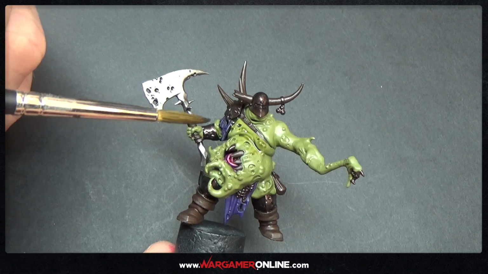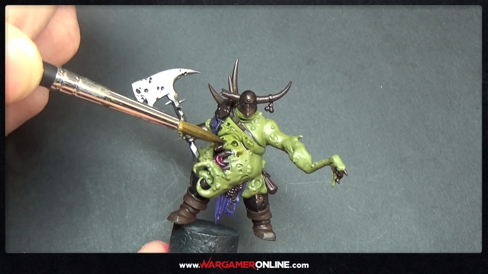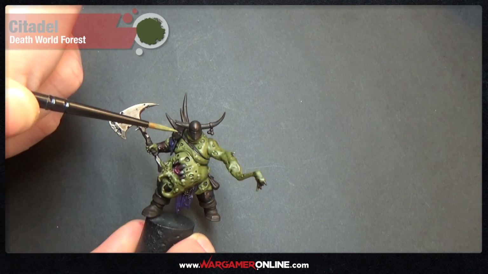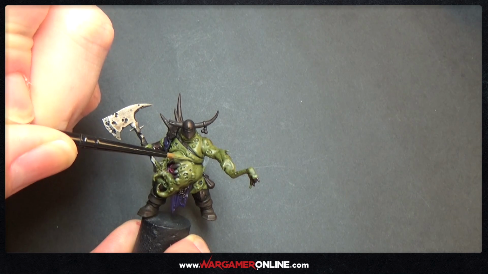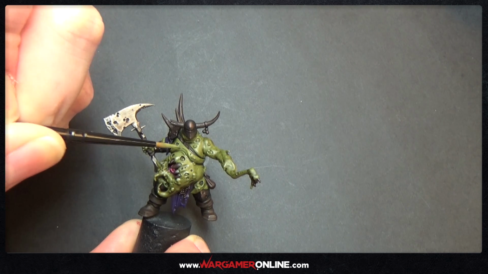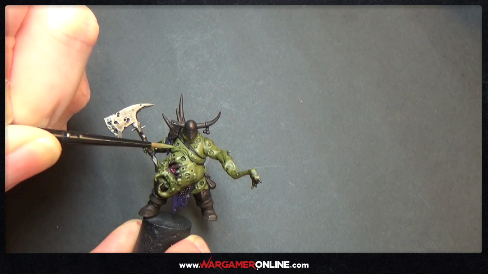So we've gone over all of the flesh already. It's dead simple. Once you've done that, we're going to be using Athonian Camo shade and we're going to darken this down with that shade. Let that fully dry and we're going to pick out all of the Deathworld Forest skin tone areas again and be very careful not to paint into the recesses. It's got loads of different spots and warts all over this model, so it's quite a nice one to paint. So just don't paint in the recesses and you'll definitely be absolutely fine on this.